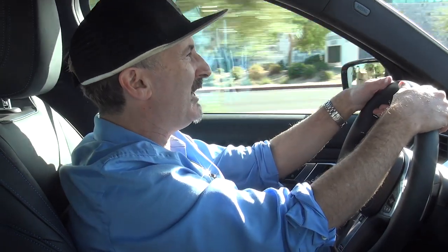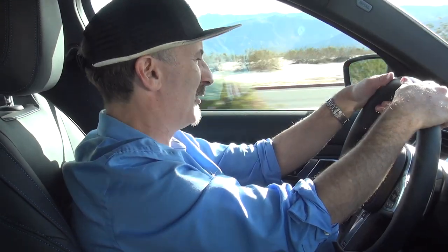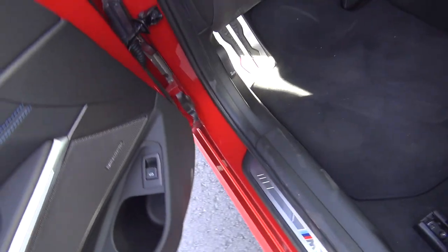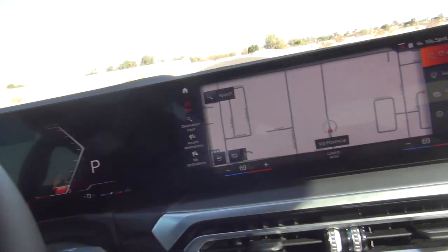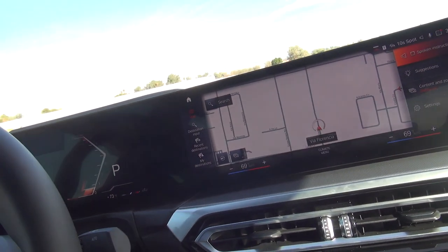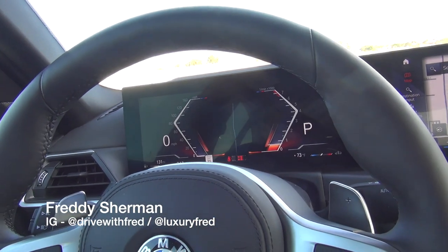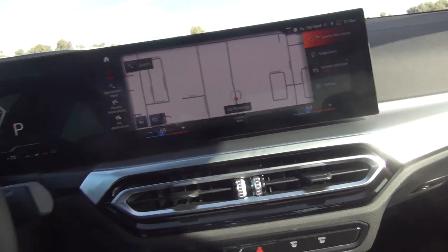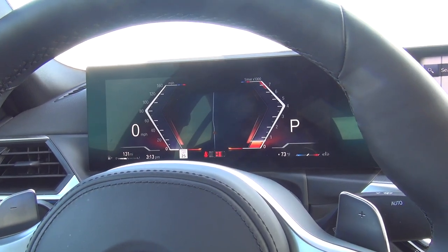Let me give you guys a deep dive at the interior of the M340. She's got the M badge to remind you it's an M car. I really like BMWs. New for 2023, this kind of solid single screen, slightly curved — you've got everything on there. You've got your instruments and speedometer over there, and you can obviously configure all that to no end.